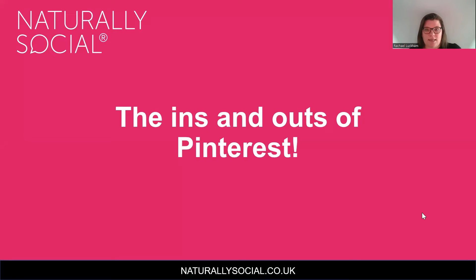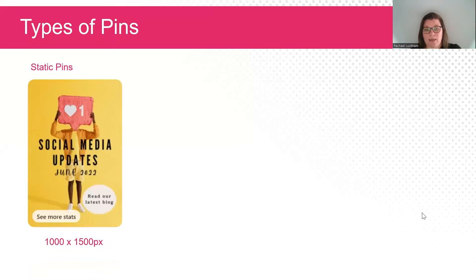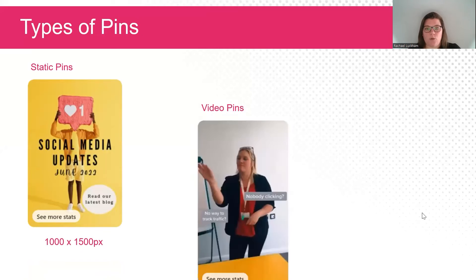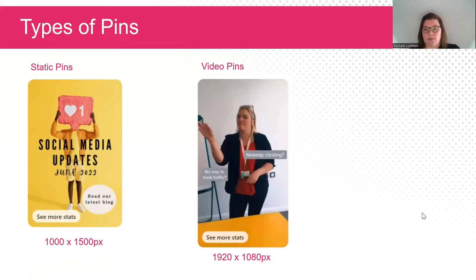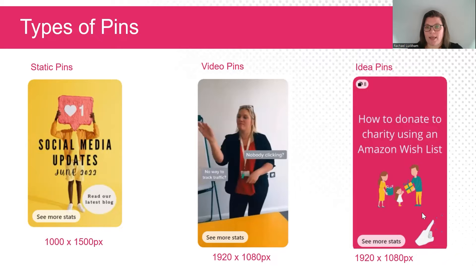So what are the ins and outs of Pinterest? Let's jump in in case you're relatively new to the platform. We've got some types of pins. A static pin is where the elements within that pin don't move — it's an image with your keyword phrase. We then have video pins, which can be the same content you would put out on Instagram. We also have idea pins, which are short form video but also a cross between stories and TikToks. While stories disappear within 24 hours, idea pins stick around for however long you leave them. They can be used in short form like a TikTok, or like stories where you can add multiple cards.